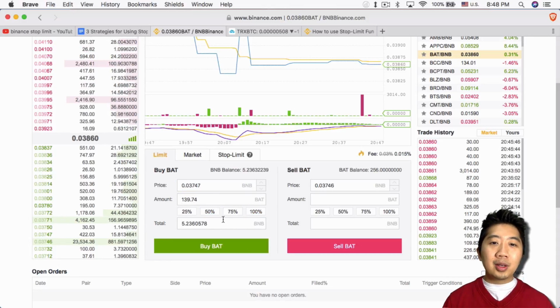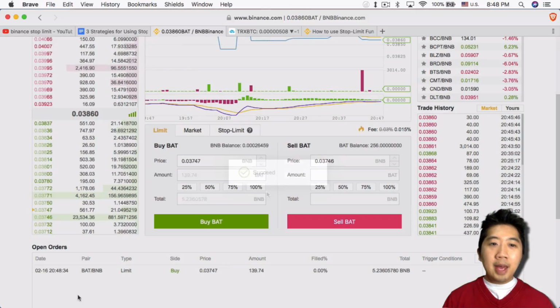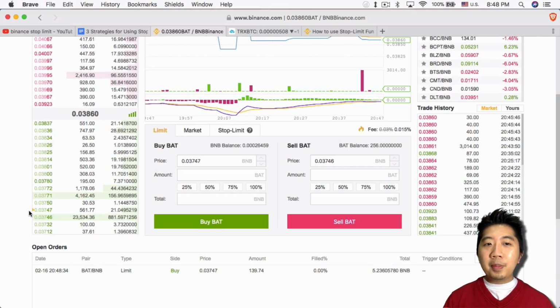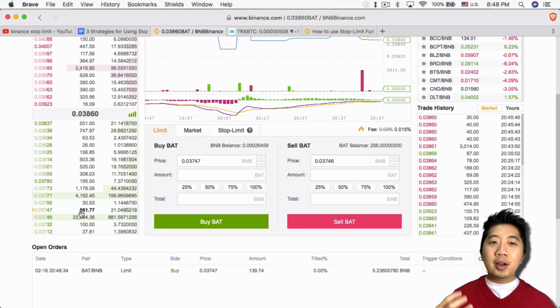I'll show you guys what it looks like here. I'll click buy, and it won't actually fill, because this shows you where I'm placed. This little arrow right here shows that I'm placing my order in here. But right now, because I placed the limit order, everyone else that's trading can see my order being added and jumping in front of the people that are trying to buy at 3746, and there's a bunch of people buying it.